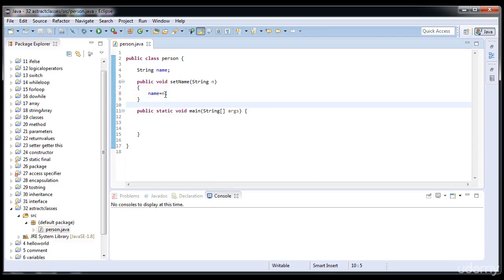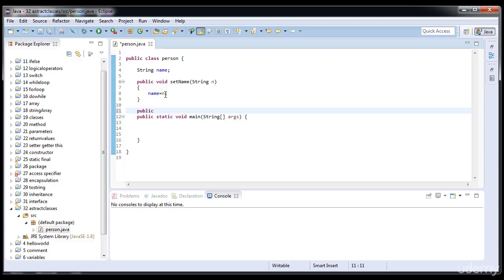Now I'm going to make some other functions that are abstract functions. These functions are not used in this class. Their implementation is not declared here. These functions are inherited in the derived classes. So here I'm going to make it abstract, and then void startStudy, and here is the semicolon.